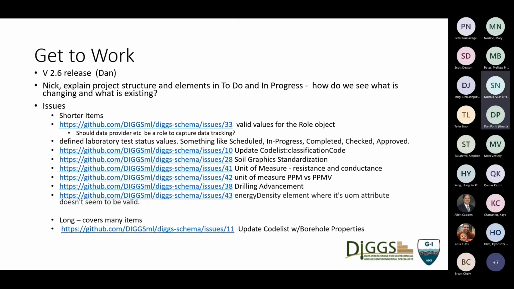So these are a number of the issues that are on GitHub. Some of these are nuts and bolts issues, and probably we don't need to be spending a lot of time at this meeting talking about them. But the ones that I think are important for full interoperability are these issues like number 33, some of the ones that have to do with code list standardization, and there's a number of different code lists. Let me share my screen for a second. I'll show you the ones that I think are important.